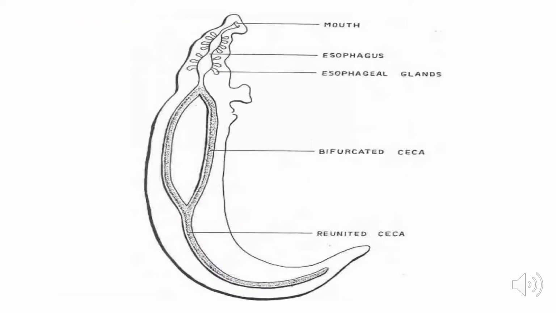I hope you can still remember from the introduction to trematodes that these Schistosoma species have a bifurcated intestine. But unlike the inverted Y-shaped intestines of the other members of the trematode group, the intestines of the Schistosoma adult worms will reunite at the distal portion of the worms. So they have a portion in their intestine that is bifurcated, and they have a portion that is formed by the union of the bifurcated segments of the intestine.